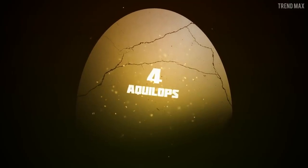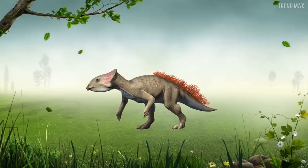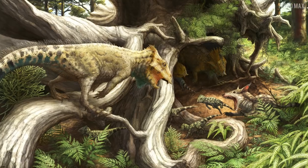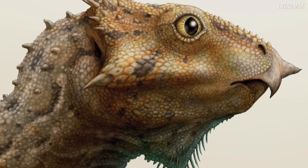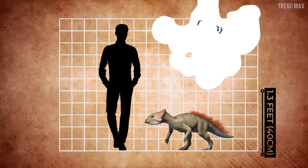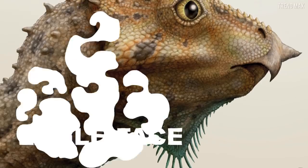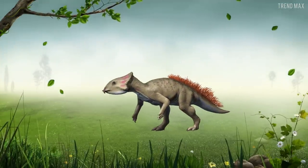Number 4: Aqualops. If you like the Sotacosaurus, here's another Ceratopsian — the Triceratops-face dinosaurs. This is the Aqualops. It has two legs too, but doesn't have the Mohican of the Sotacosaurus, which would make it easier to pet. Indeed, it's small — only 1.3 feet tall and weighs 15 pounds, like a big cat. Its name means 'eagle face,' but don't worry, the Aqualops would be very happy eating leaves only.